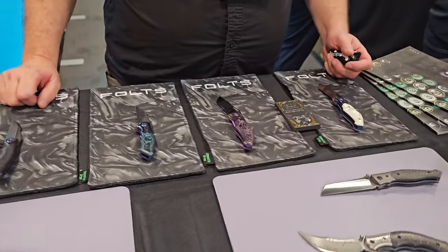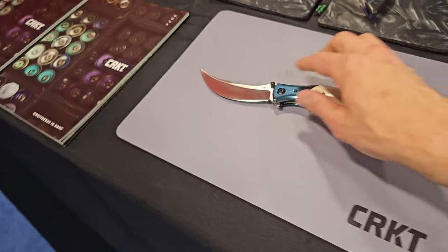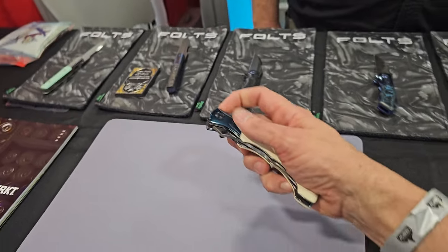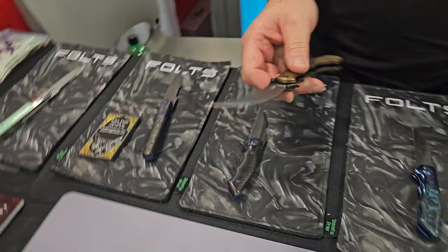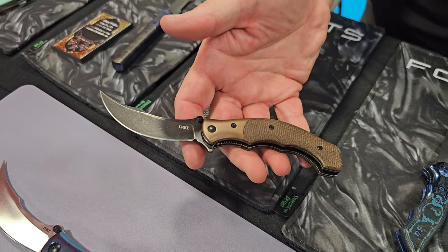Awesome. Did you have something to do with the Ritual then? I designed the Ritual. Okay, it's a great knife. I've honestly thought about picking it up a bunch of times. It's kind of over the top. That's what's so great about it. So this year at the show, CRKT came out with the smaller version, which they just call the Ritual Compact. That is gorgeous.